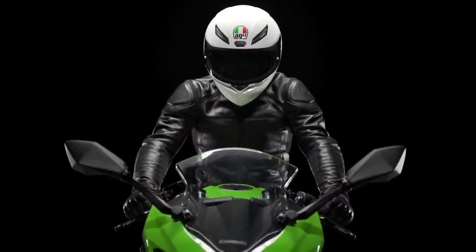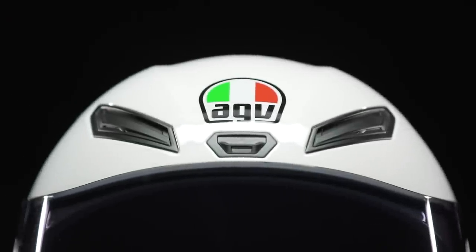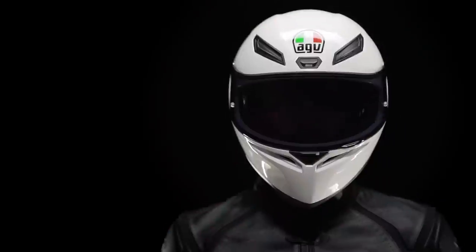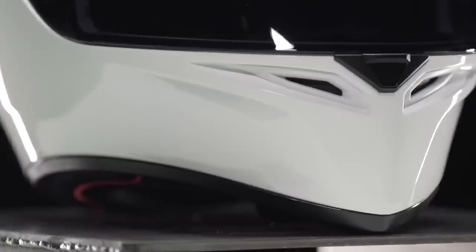Exactly. Now, I'll be 100% honest with you. If I was shopping for a helmet myself and I was down in this price range, I would probably be minimizing, I guess, how much I was looking for style. I think you could probably pick up another helmet that maybe offers the exact same features as this, if not maybe even a little bit better, but forego some of the styling, but still keep a couple bucks in your pocket. Probably important for people shopping for helmets in this price range.